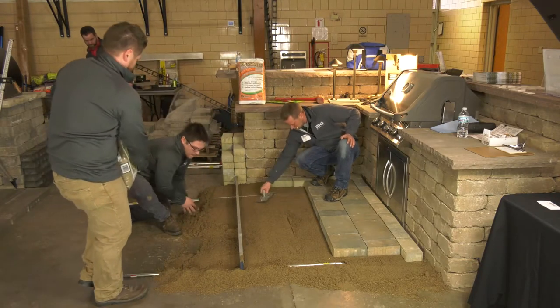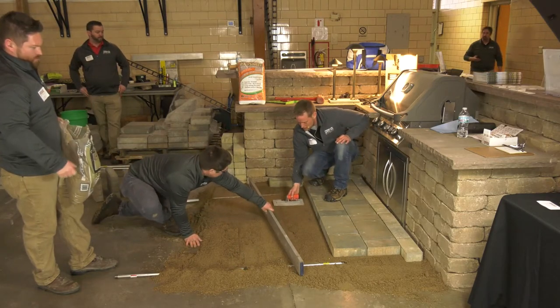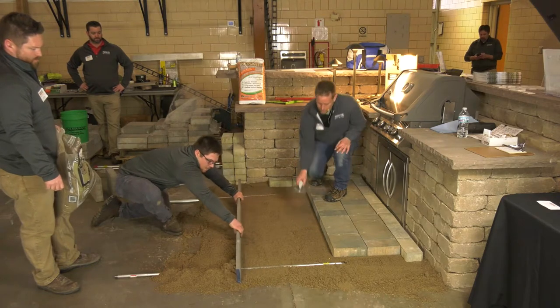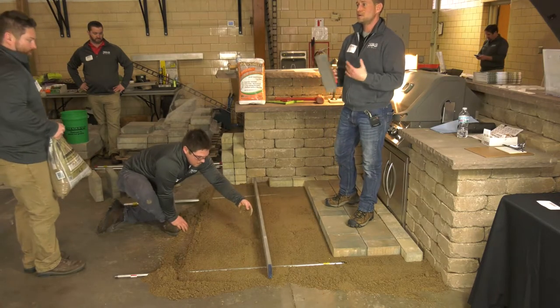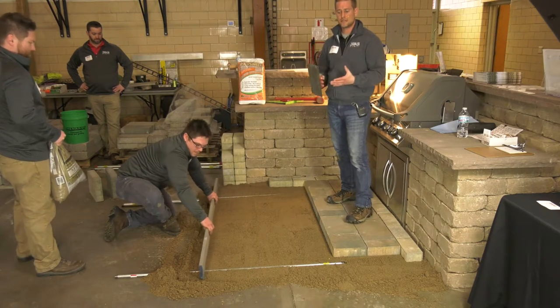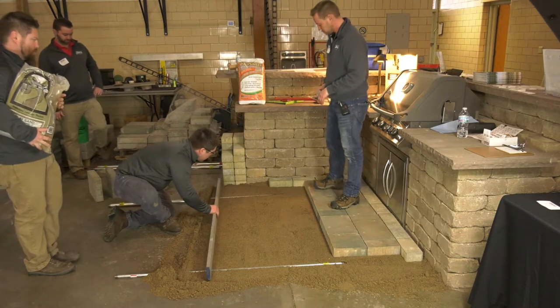One thing I'm sure you already understand is that it only makes sense that whatever we're doing here with our sand is really gonna manifest on the top of our pavers, our paver surface. So take time to make sure that you're getting your sand installation done nice and smooth, make sure everything is perfect, right?